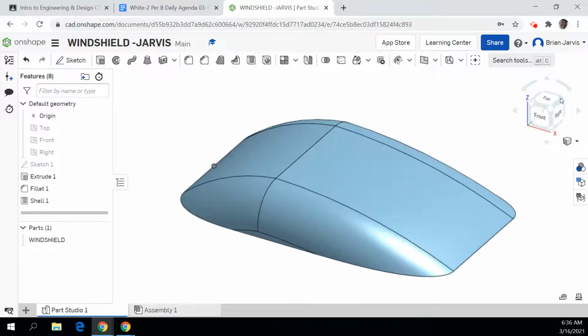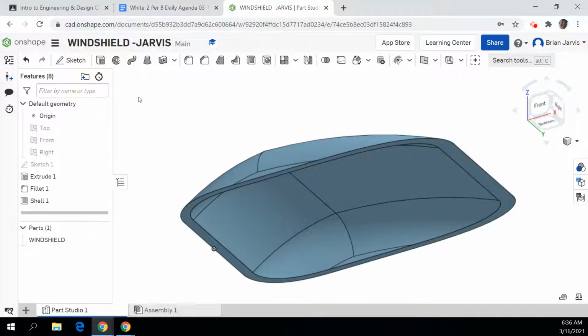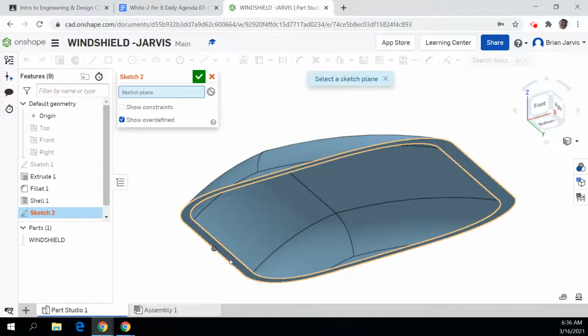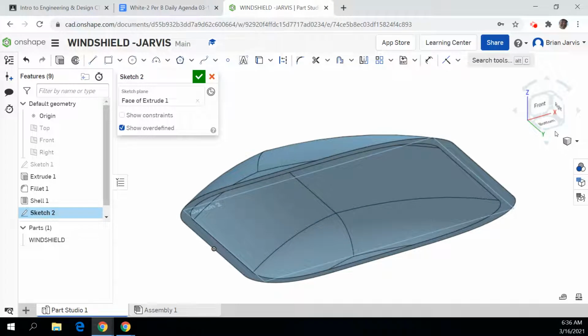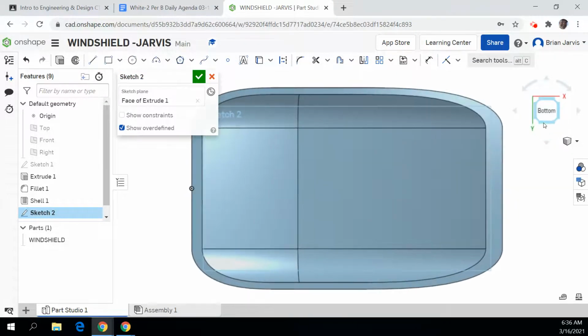Now, as you can see, in order to attach it to the center part of the car, I got to have these couple of pegs that come down. It looks more difficult than it actually is. What we're going to do is put a sketch on this flat edge. That's the bottom, basically. And then I'm going to flip it over, right? And I'm going to draw one of them.